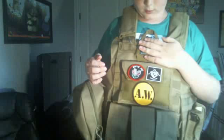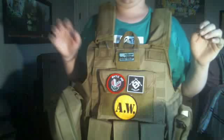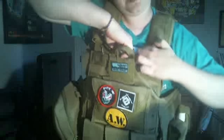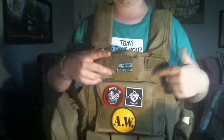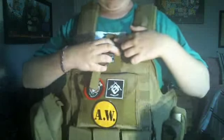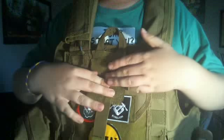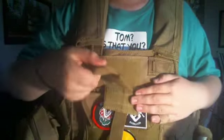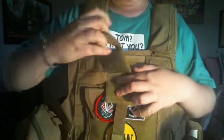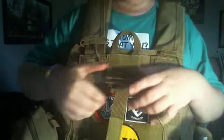The whole point of this vest is a releasable armor system. First off I'm going to show you how to do this - there's a tab right here that you just pull out, put it through there if you want to, and then this little rubbery part right here, you tug it down, take this off, and just start yanking really hard. I'm not going to do it because I really do not like putting this thing back together.